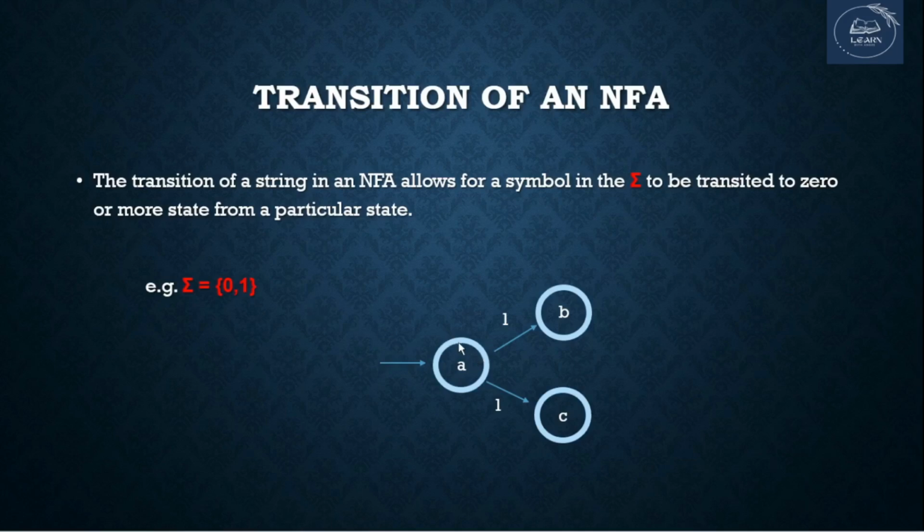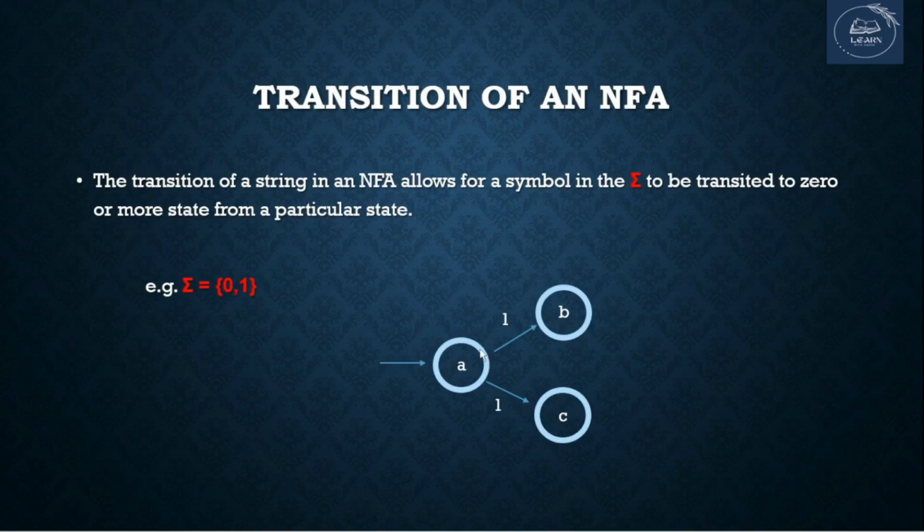While in an NFA you don't even need to transit with both symbols. You don't even need to transit with a particular symbol or more. As it is stated here, we can be transited to 0 or more states. Now in this case, 0 is not transited to any state from this state here. 0 isn't transited to any state from this state here, nor 1. The same thing here, 0 or 1 isn't transited to any state here.